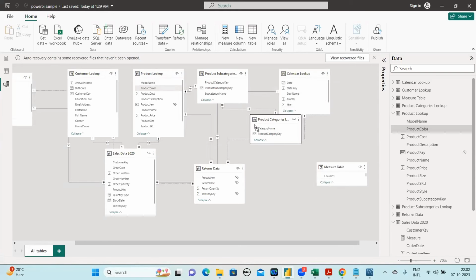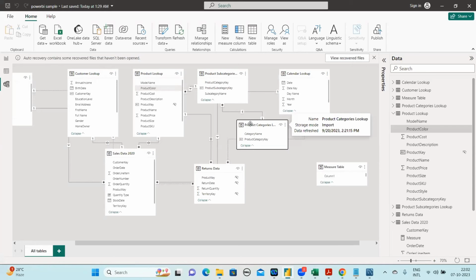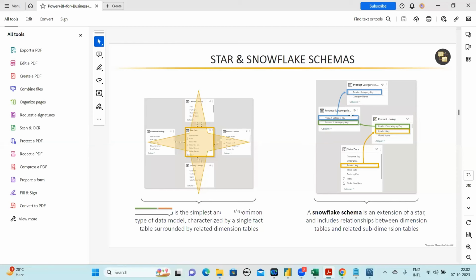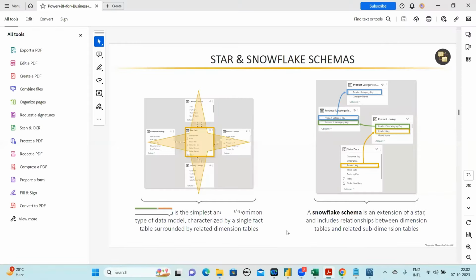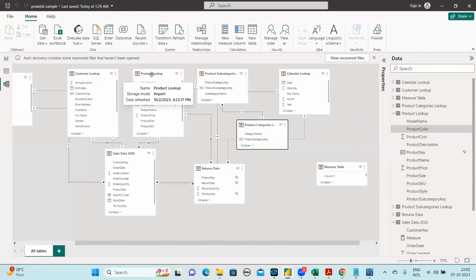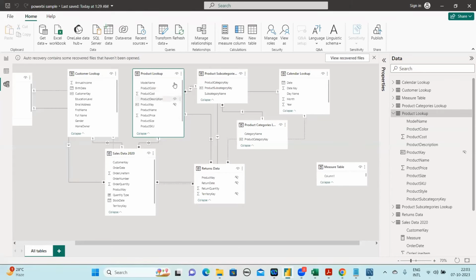Why did I say just now there will be multiple dimensions, right? If you see multiple dimensions, that means I need to derive the dimension data. For an example, again I'll go back to here. I have a product lookup, right? In product lookup, what is the primary key? Product key. And from product key, there will be a subcategory. You see a one to many relationship, one to many with what? Product subcategory, right? So that means I want to bring the subcategory.